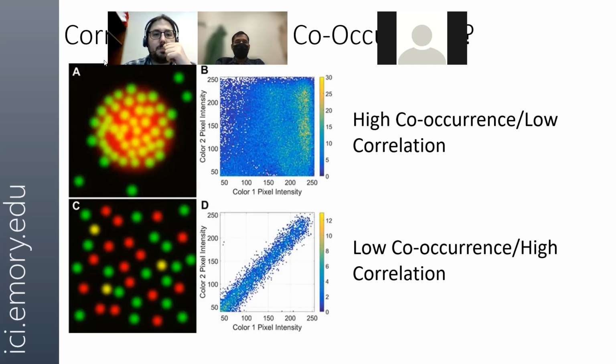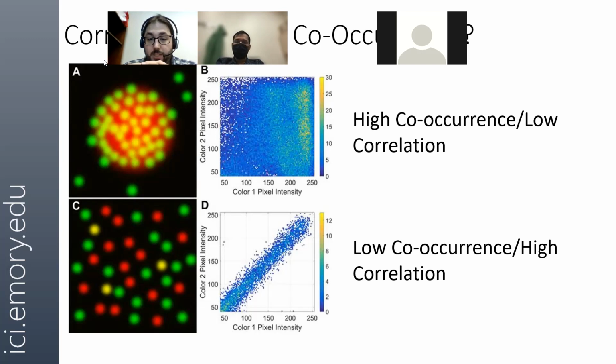So Stoyan, for A and C, does this depend on the area within the image that you are using to analyze this? So for example, in C, instead of the entire area that is projected in the image, if I was to pick one specific bead where both red and green are co-occurring, would that give me both high co-occurrence and high correlation if I was to crop one of the beads and then demonstrate that?